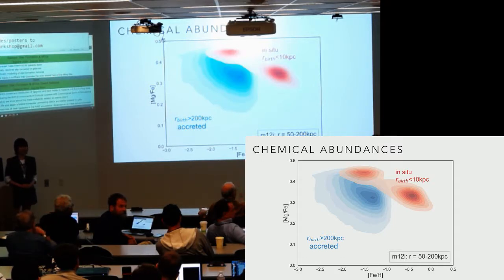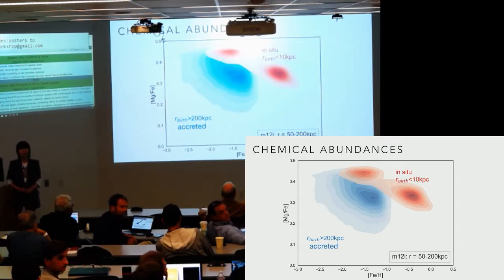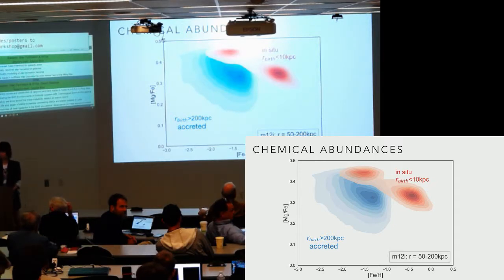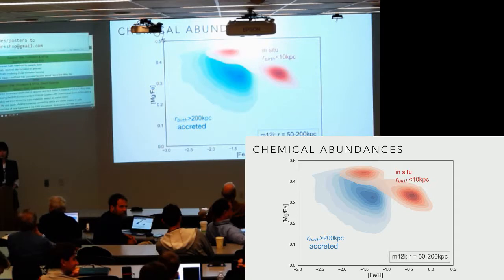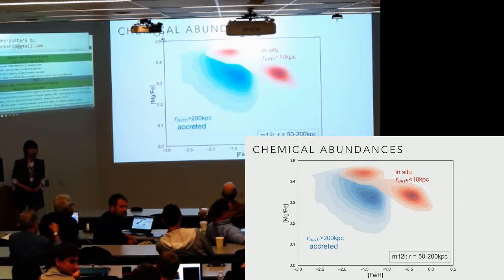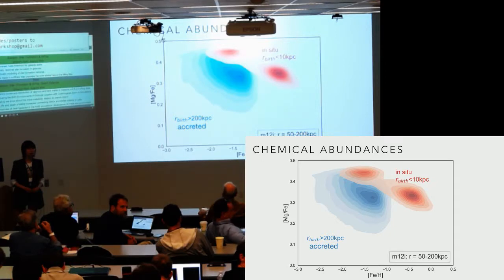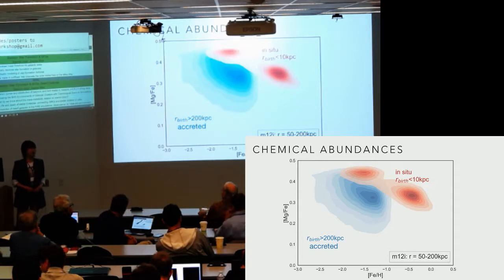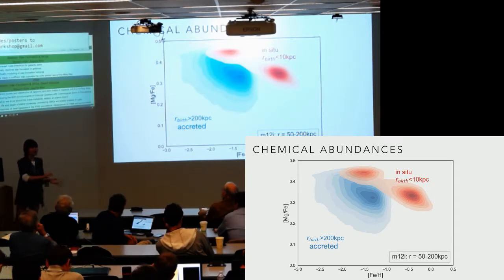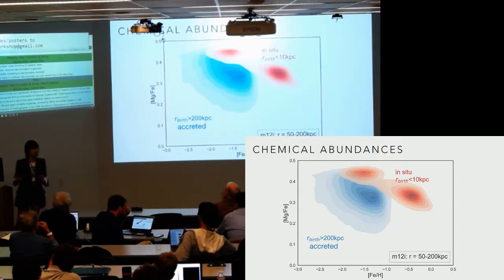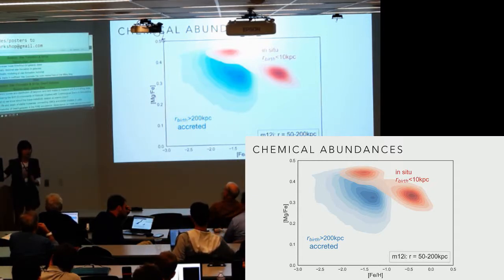Any junior people? Yes, go ahead. If you're looking at using this—where you formed versus currently are—to identify outflow-formed stars, do you have any idea how many stars are accreting that aren't forming in outflow but are being stripped out? No, we actually didn't look at those stars, because when we are looking at the outer stellar halo with those stars that were born in the center of the galaxy, we checked the radial velocity. Most of their birth radial velocity are really, really high, which means when they were born they were already moving that fast. It's not like after they formed, some accretion event happened to bring those stars out.